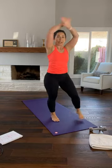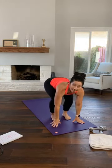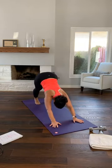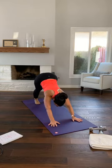Feet back under your hips, forward fold. Your knees are bent enough for your hands to find the floor. Step back to a downward facing dog. Your tailbone is lifting up to where the wall meets the ceiling behind you.